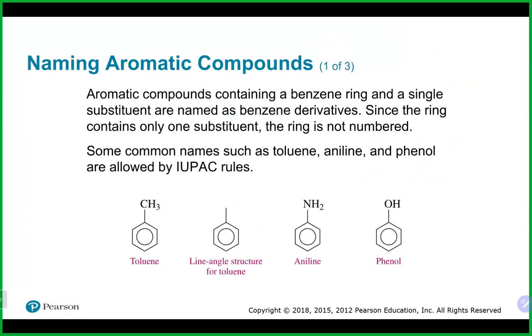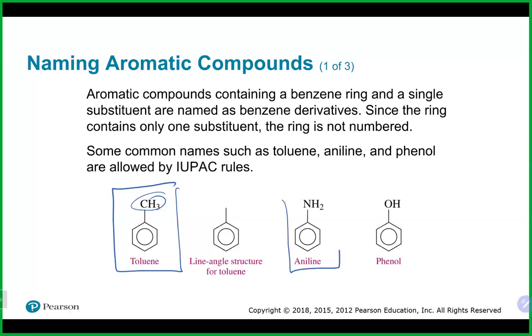Now, there are certain benzene compounds that have historical names that people still use today. And here are three of them. If you have a benzene ring with a methyl group on it, that is what is historically known as toluene. So if somebody says toluene, that's basically what it is. By the way, if you don't call it toluene, that is a methyl on a benzene, so that is methylbenzene. So you could call it methylbenzene if you like, but most people will still call it toluene. It's like a historical type name.